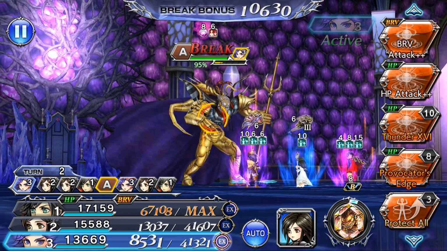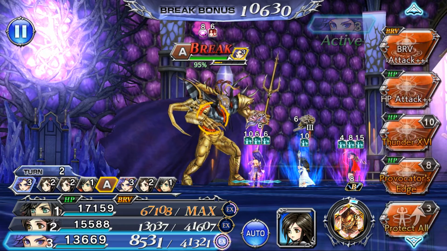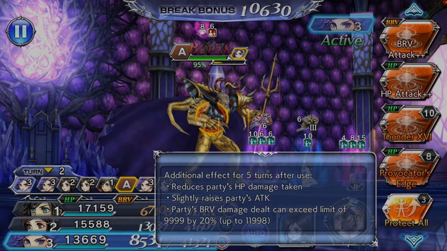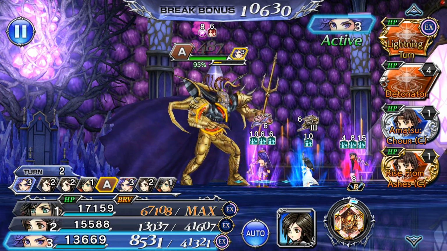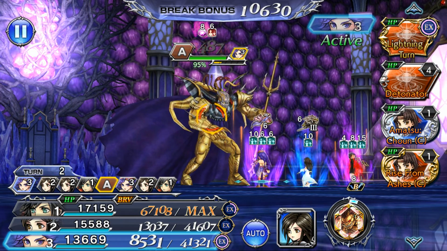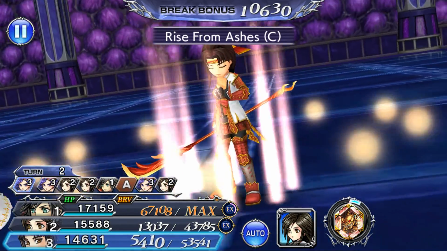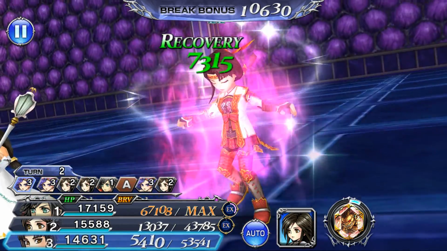Now with Leila, what do I do? Do I even bother putting her additional ability up? Like, what does that do? Slightly raises attack and it increases brave damage cap. Yeah, we don't need that. Not really. I am gonna Iroha. I mean, I guess I'll just EX.